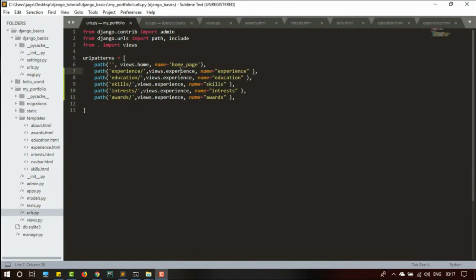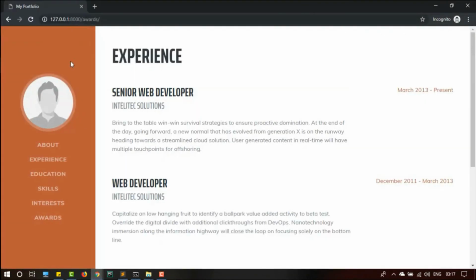Okay, the error is here. I have used a single view function, so let me use all the view functions. Don't worry, I will update the code on the website. You don't have to do this. This is my mistake, sorry. I am going to update it soon. Okay, I have done it. I will save it.